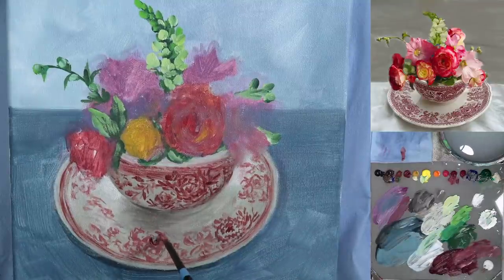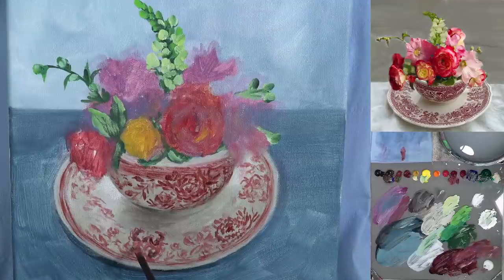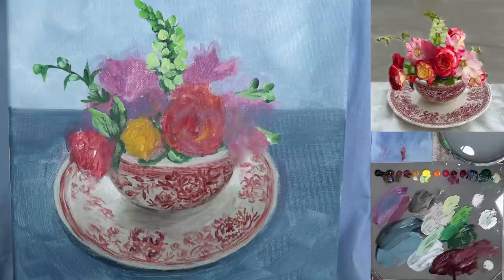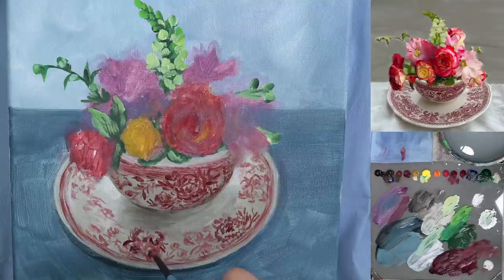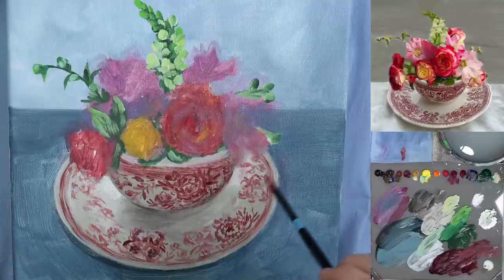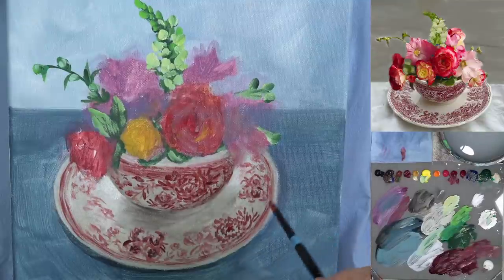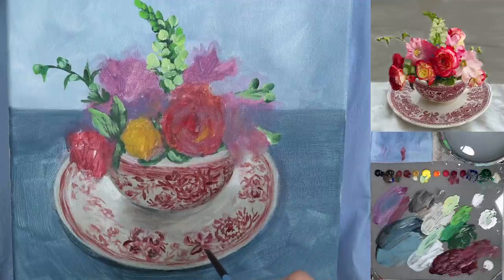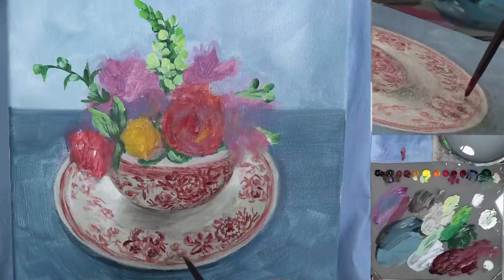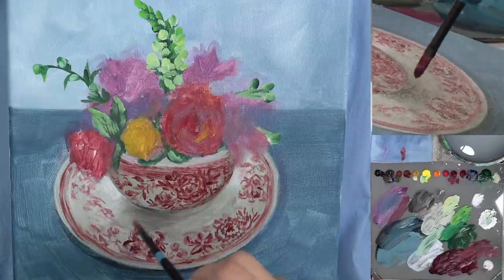And then going back through and just adding a little bit darker to the middle of some of the areas where there's more detail. I got a little too dark there, but I'll fix it.